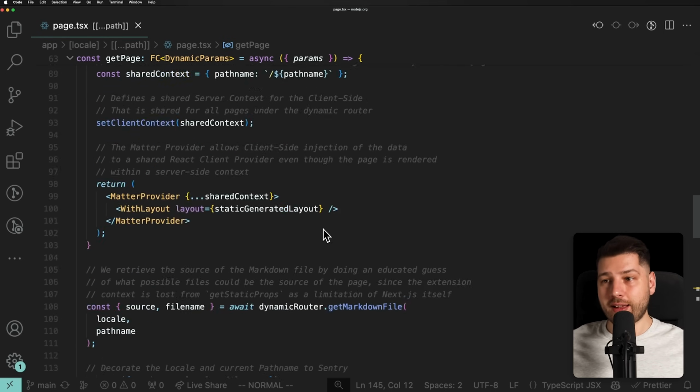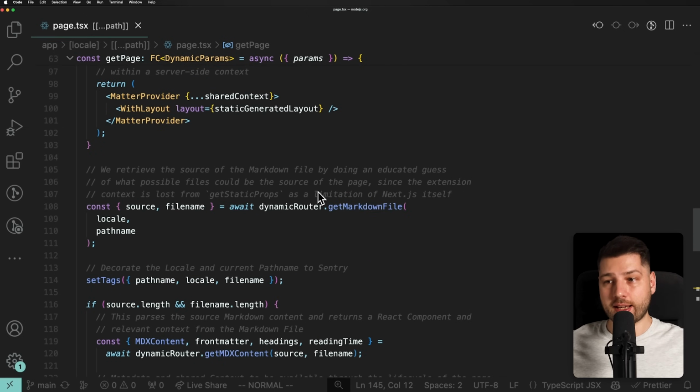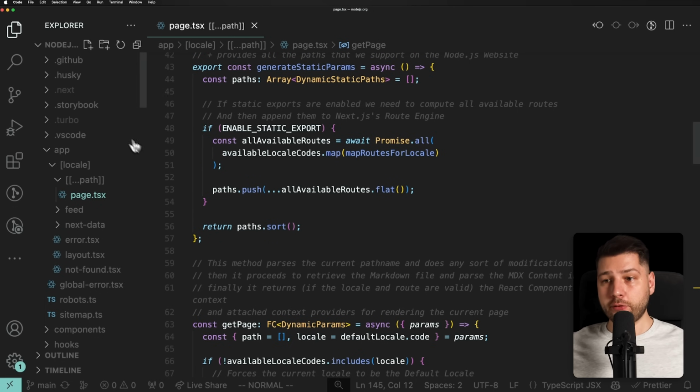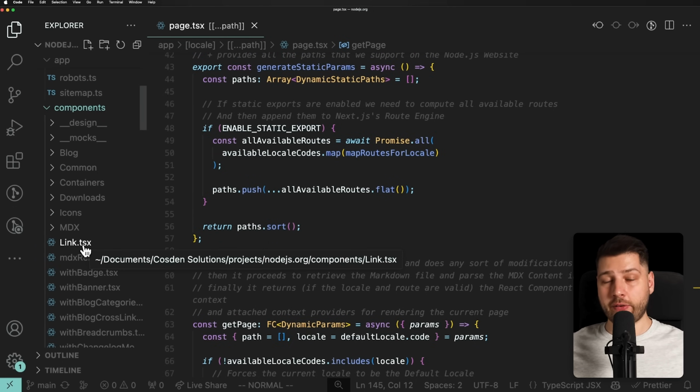So this is a great example that this way can be done, and the other way can also be done, right? So don't take this as the absolute truth and that you have to do it this way, but rather take it as an inspiration and see that this is a different option to do exactly the same thing. Next up, let's come here and look at a different folder, and let's look at the components folder because, as I said, this also has some very interesting things.